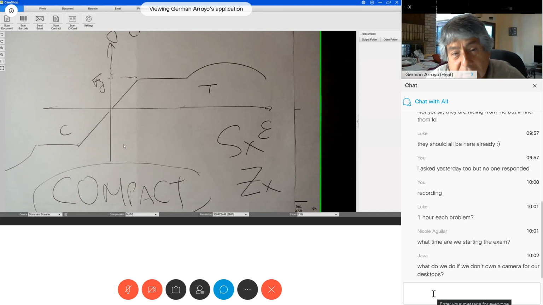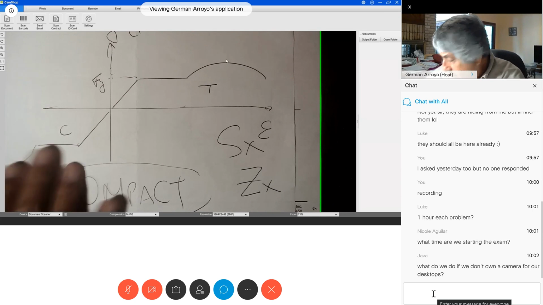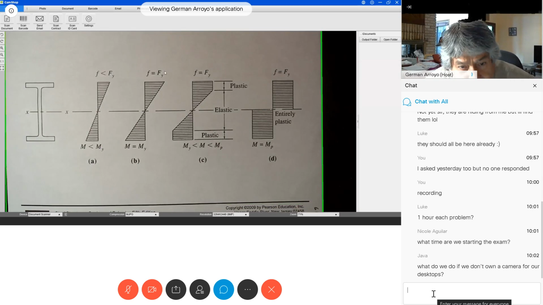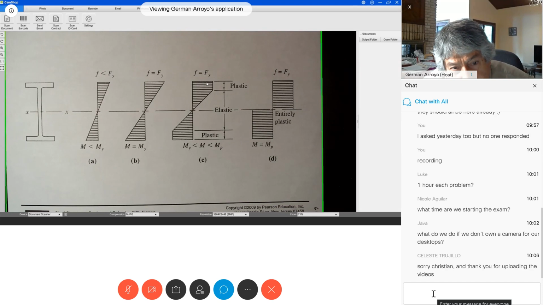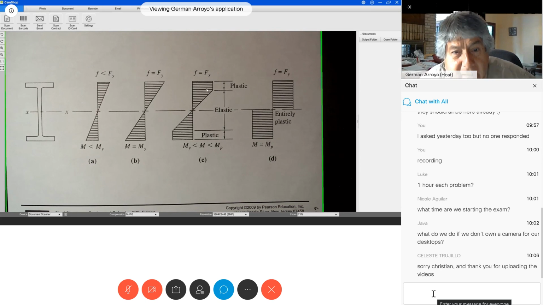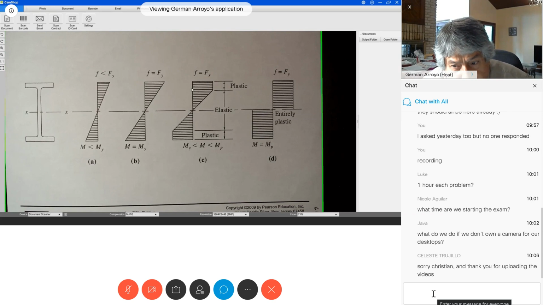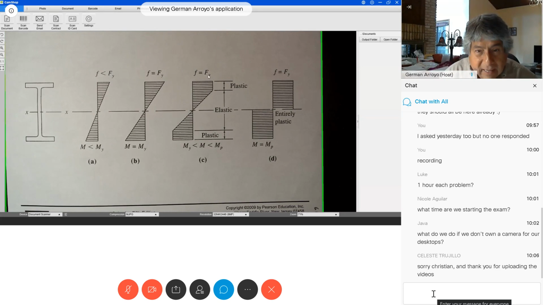This is a typical stress-strain diagram for steel. We have a linear elastic portion. This is where it yields. It cannot take more stress, but it deforms until it becomes strong. So once one fiber yields, it cannot take more stress, so the next one will yield. After that, as you keep applying the load, the next one will yield, and the next one, and the next one. The same happens with the bottom portion of the beam because of symmetry. So this is a situation where it is semi-plastic.